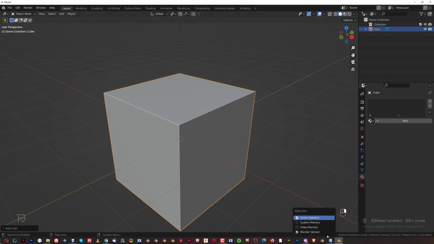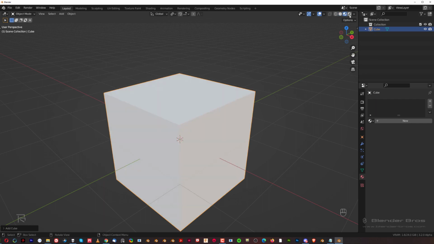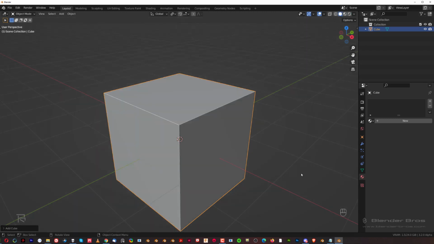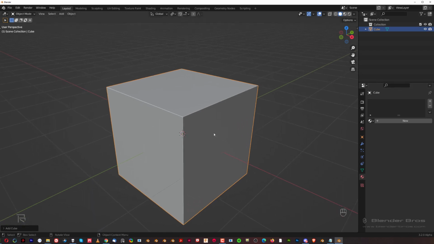Okay. Now you can turn it off, and you can, for example, turn on video memory. If you turn on video memory, you will see how much video card memory you are currently using. And if you switch to things like look depth or, for example, render view, this video memory is going to go up depending on what you have in your scene. So that's an interesting menu to know. And this will be it, guys, for the time being. I think that's enough to know for starters.